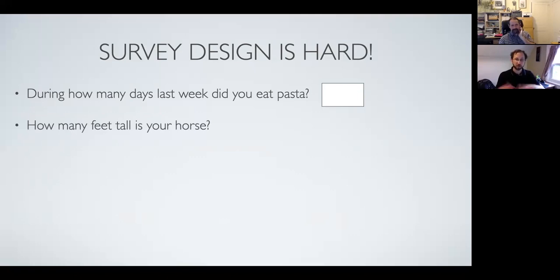I'm assuming here that we're talking to people who actually have horses, so that's fine. But it turns out that horse height is not measured in feet, it's measured in hands. So even if you're in a locale where feet is a natural unit of measurement, and people all understand feet, and they all have horses, they may still not know how many feet tall their horse is, because they only know that it's 15 hands tall. They don't know how many feet that translates to. Okay, I don't know horses and I don't know hands, so I have no idea if 15 hands is a reasonable height for a horse, but you get the idea.